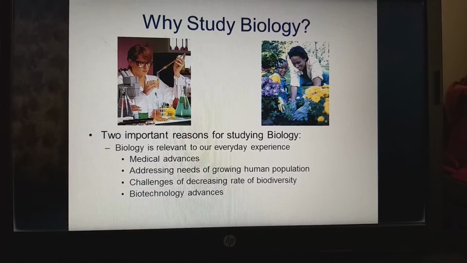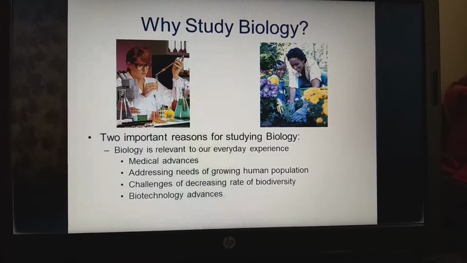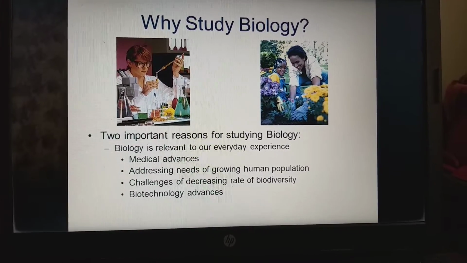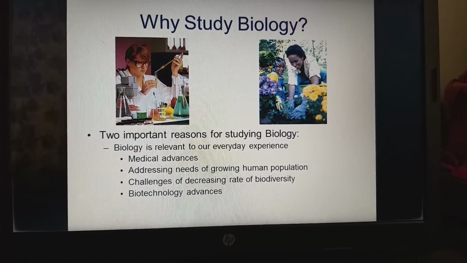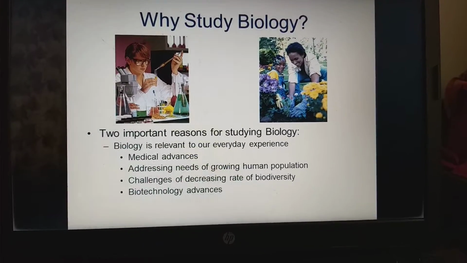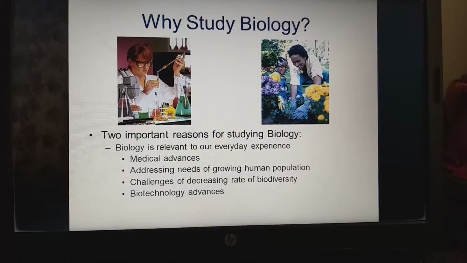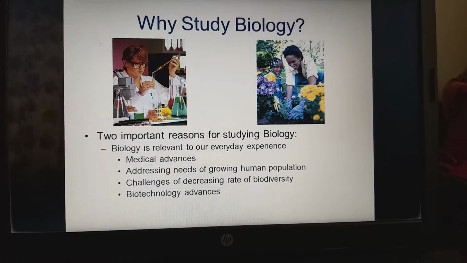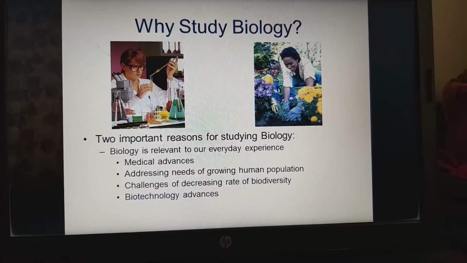Next, biotechnological advances to produce many antibiotic forms, many fungal and viral resistant varieties of crops or humans or any other different living forms. We need biotechnology. For example, we have DNA fingerprinting, which is a major advance for paternity and maternity tests. So this is a topic related to biotechnology. In that case also we have to study biology.